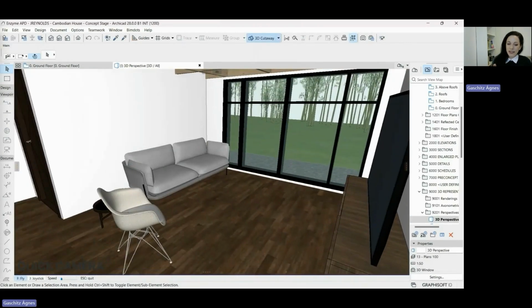Using this tool, you just click on the floor plan, and then the quick camera tool will get you there in the 3D model. So this is absolutely free. Go and get it. Super useful.